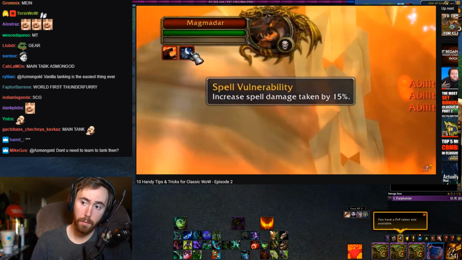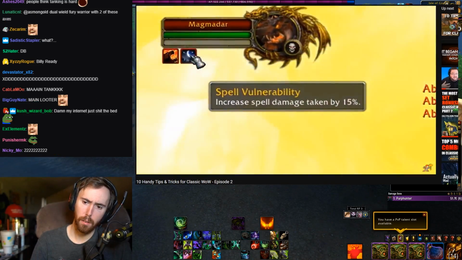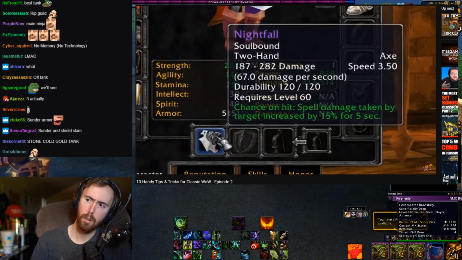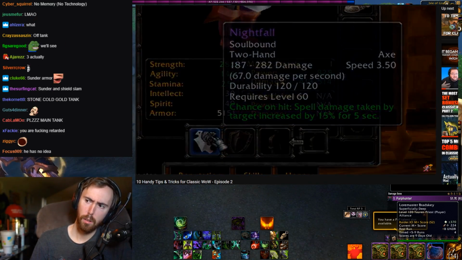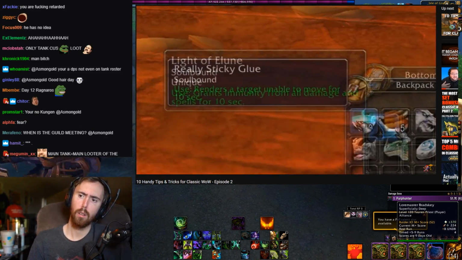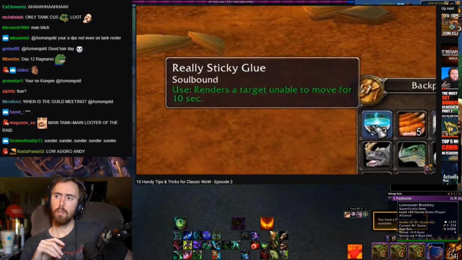Really eating up a raid spot. The idea is that you just switch to Nightfall when you aren't tanking. But whatever you decide, it's a big asset to a raid, and it'll help quite a bit. And next, we have a couple more handy items here. One for the Horde, and one for the Alliance.